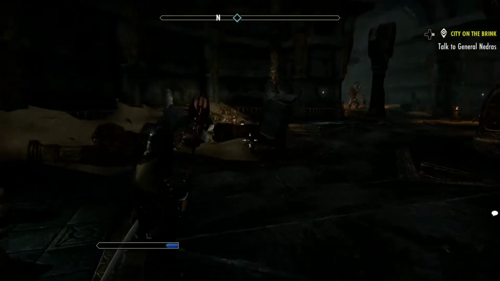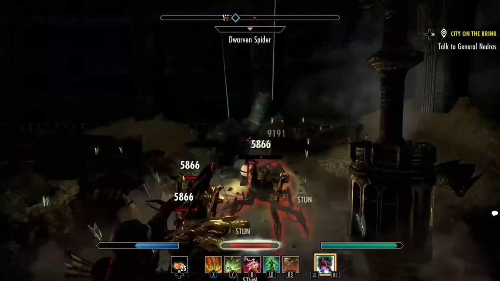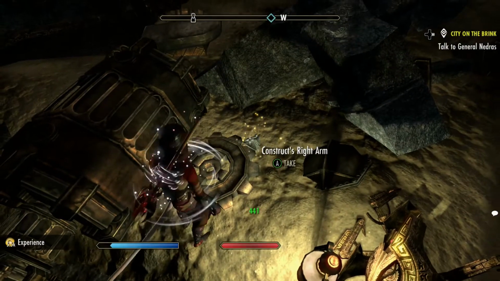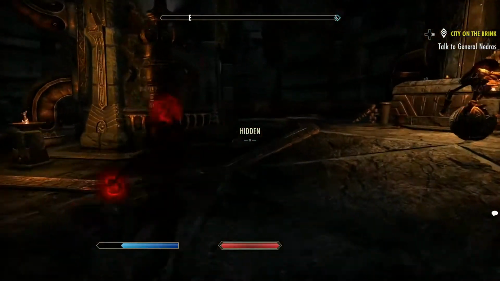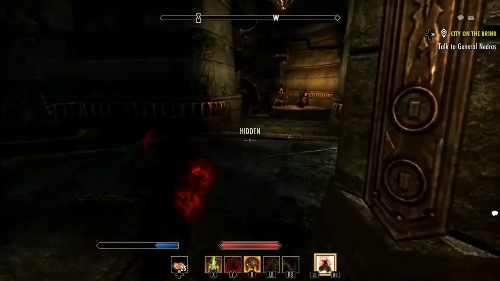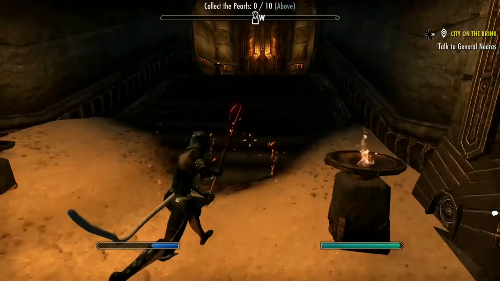See these 3 spiders here. Gonna have to take them out, because that's where the plate is, or the right arm is. Alright, here we go. Right here. The construct's right arm. And now we get out. If I can go the right way, if I don't make a mistake. I'm getting stuck here. Alright. And we are back out of Bangkorai.